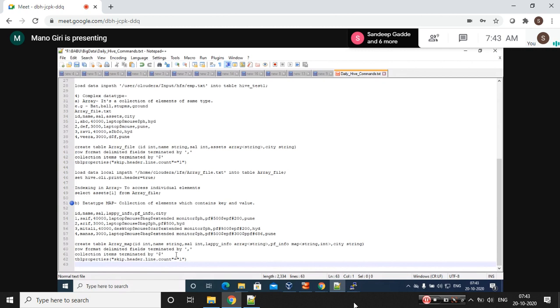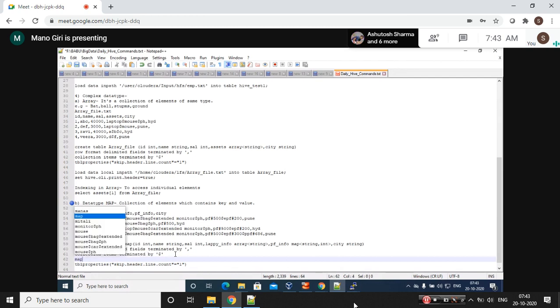After line number 61, can you hit enter? We have a map data type also, and in that there is one delimiter, which is nothing but hash. We need to define that also. Because it has key value pairs, we say map keys terminated by whatever the symbol is.